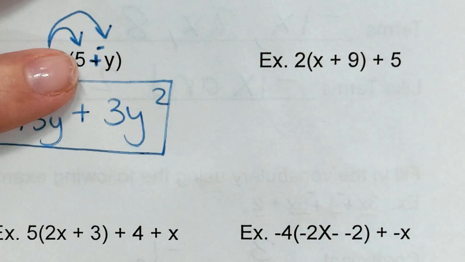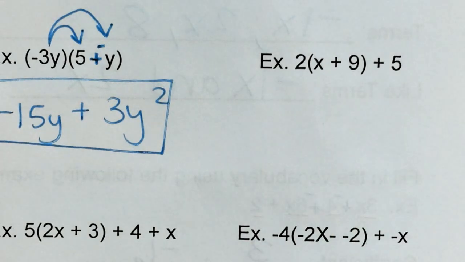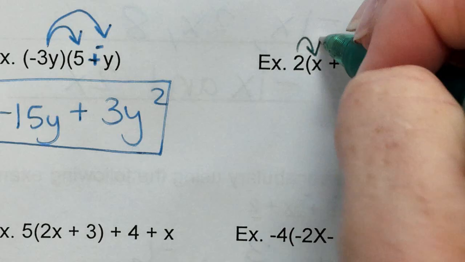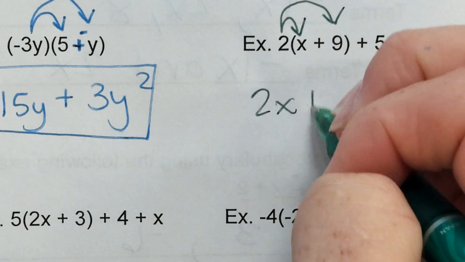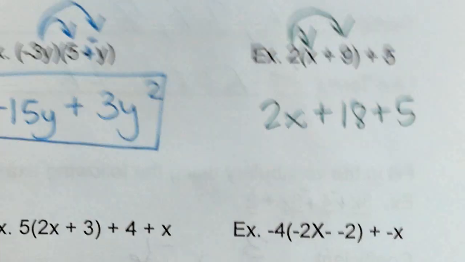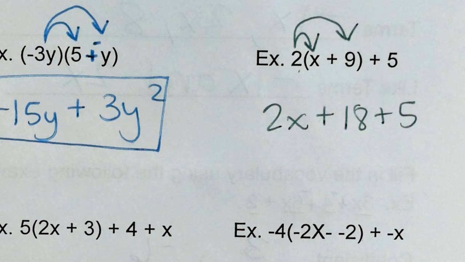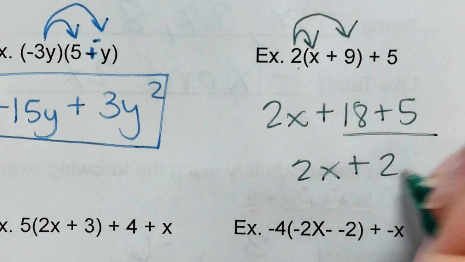All right, let's look at the next one. Am I distributing the 2 or the 5? Good. The 5 is being added. You just deal with that later, right? But I'm going to multiply 2 times x plus 2 times 9. 2 times x is 2x plus 2 times 9 is? And then what do I do with the 5? Write it down. Am I done? I mean, technically it's correct, but is it simplified? Can I combine like terms? What terms are alike? So 2x plus 18 plus 5 is 23.